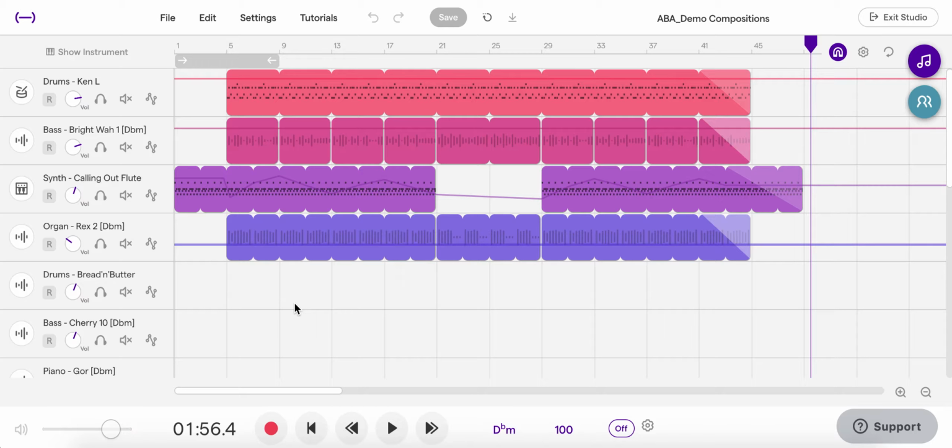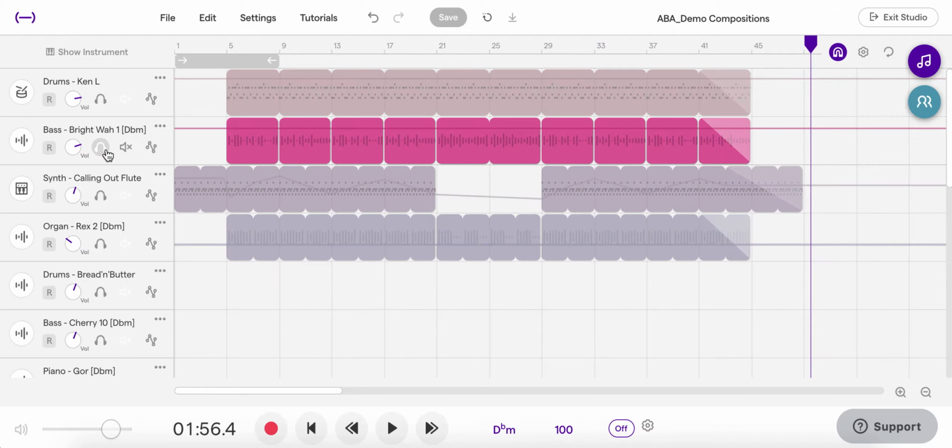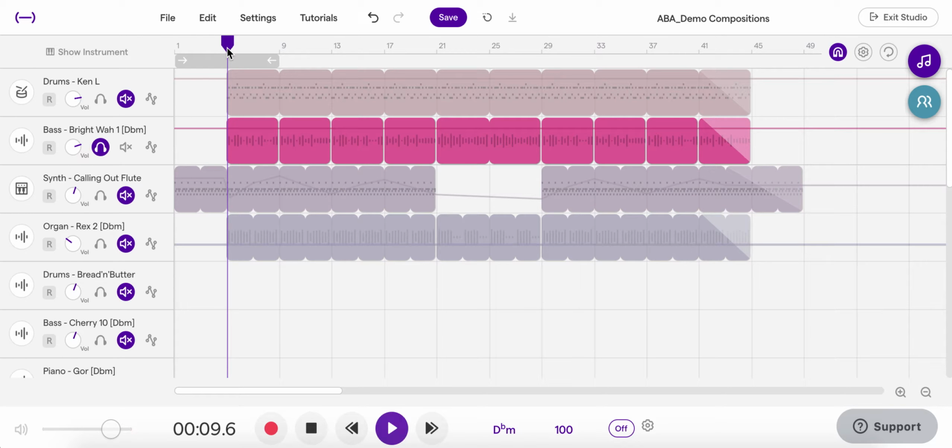The first is the use of dynamics to balance the composition. You can see here that I have the bass part brought up, and it's super, super loud. That's because the bass idea is used as the main melody that has that walking sound to it, right? And that's used as the melody throughout the entire song. In the A section, it uses 1, 2, 1, 2 repetition. In the B section, it's just the same loop repeated twice. And then, of course, the 1, 2, 1, 2 comes back in the second A section.